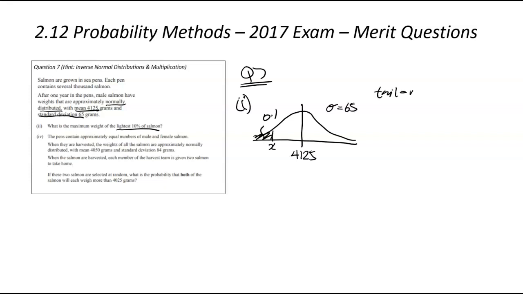So X is what we're trying to find out. We know that area is 0.1. And we've got a regular inverse normal distribution question. And on your calculator, you need to know what tail it is. Because we're dealing, or starting to say right, we're definitely dealing with a left tail. And that's because the shaded portion is on the left-hand side. Our area relates to the probability, 0.1, standard deviation of 65, and we've got a mean of 4125. Put that all into your calculator, and that's going to tell you that X is equal to 4041.6 grams. And that there, I rounded to one decimal point. So pretty straightforward. I think those are really easy merit questions that we should all be targeting.